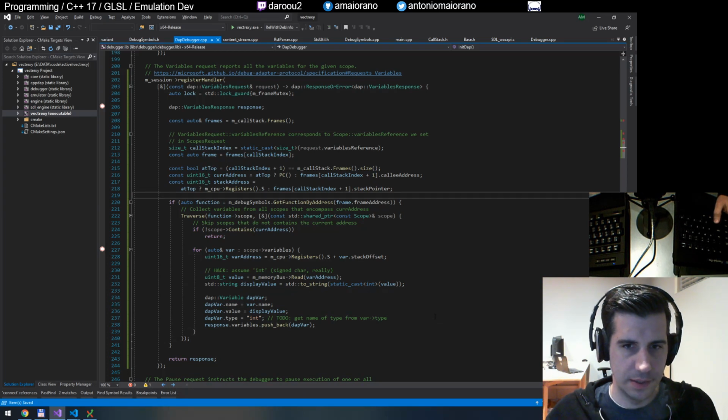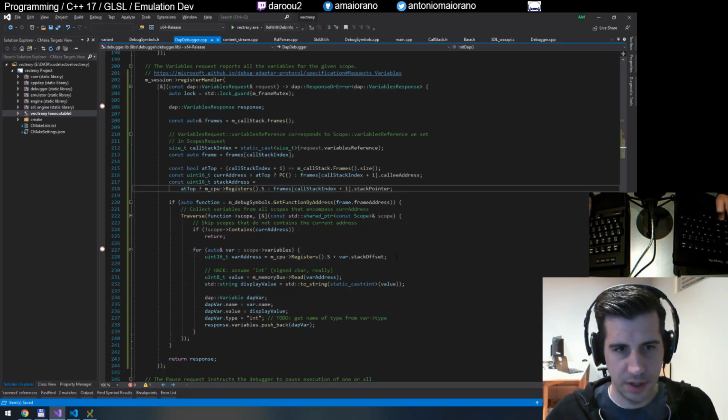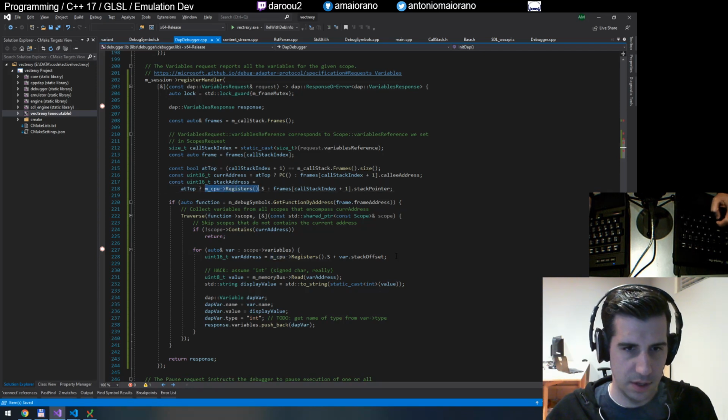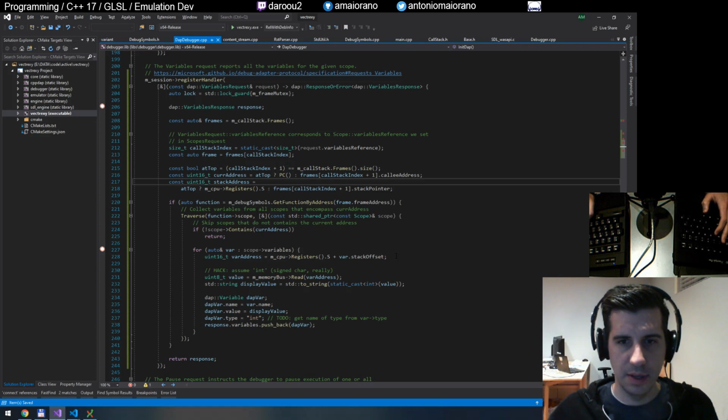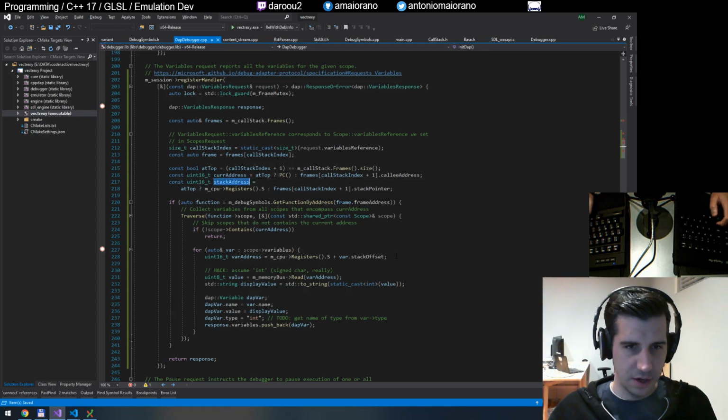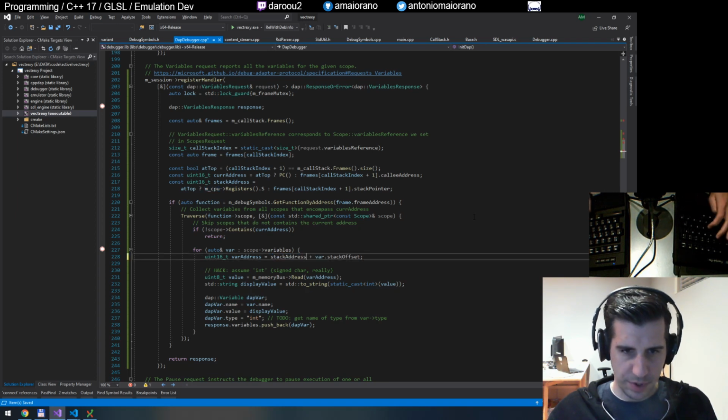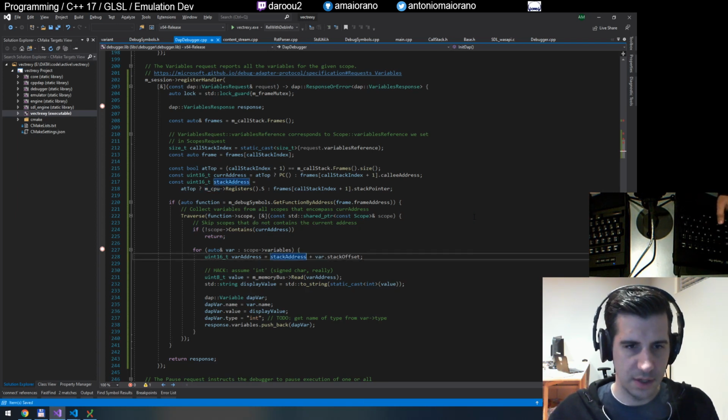Too bad this doesn't line up a bit better. Such is life with a code formatter. All right, so if that's the case, then we replace this part here with stack address.